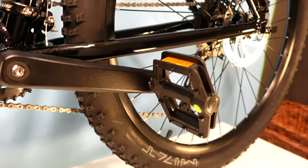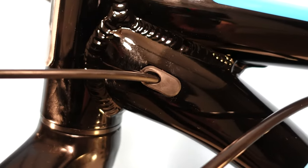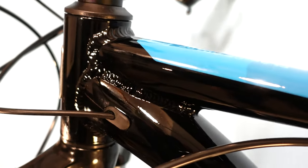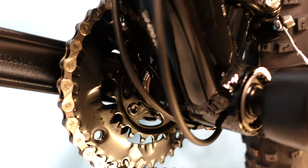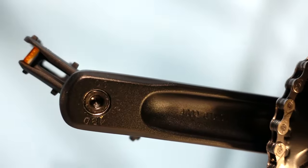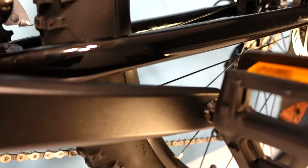So who is this for? This is the bike you buy because you want something for general purpose use that you can learn to mountain bike on. You're spending enough to get the extra braking power of hydraulic disc brakes and gears that work smoothly and operate reliably. Compared to bikes from Giant, Specialized, and Trek, this may be a little more confidence-inspiring when things get bumpy, due to the increased suspension of the fork and slightly more modern geometry. Be it on the pathway system, around town, around a campground, or trying single-track mountain bike trails, this is a great option at the price.